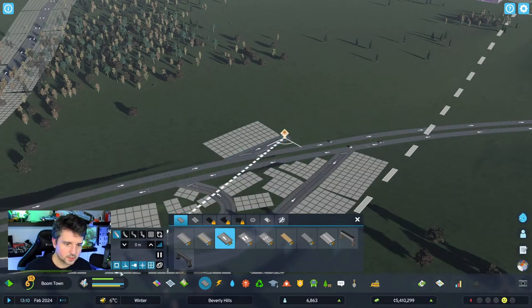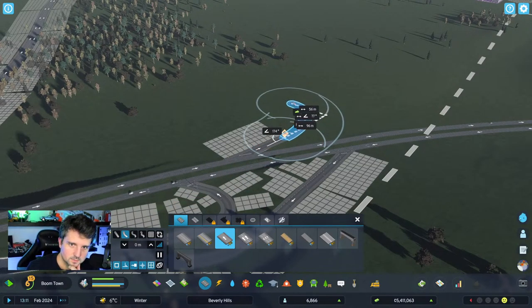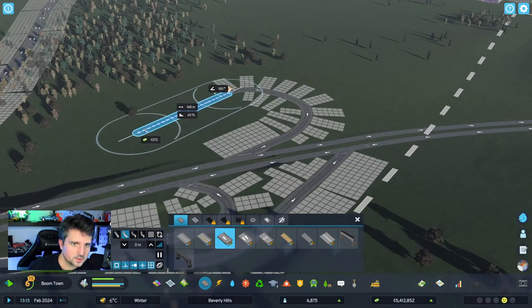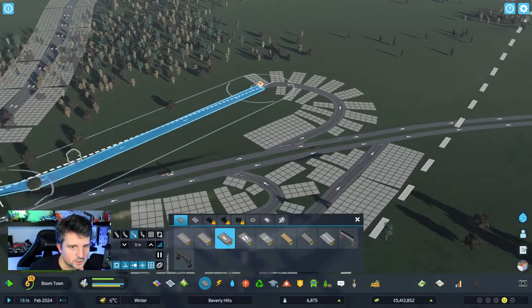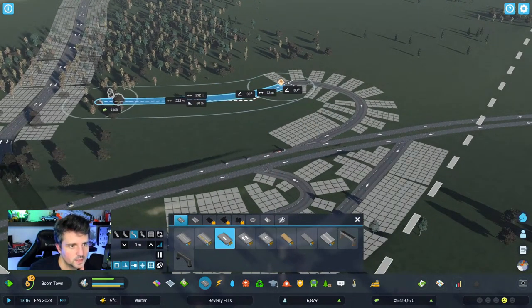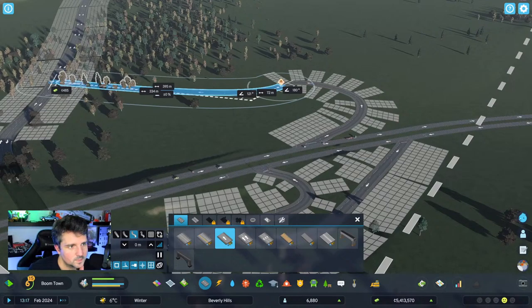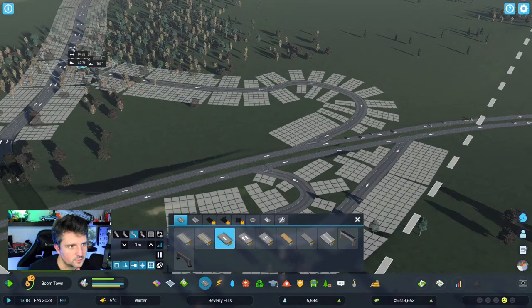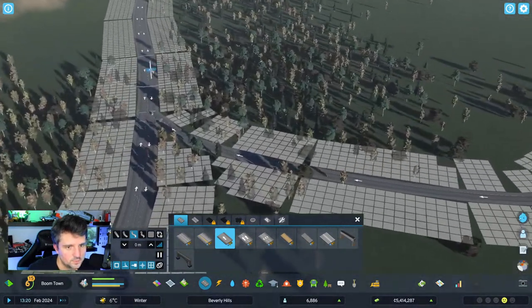Actually, no, we're going to keep that, and then we're going to do a curve. Do a nice, more of a curve. 180, come round. I mean, this is just the land of the beautiful interchange now. And we're going to try and space that further apart. Boom. Boom.